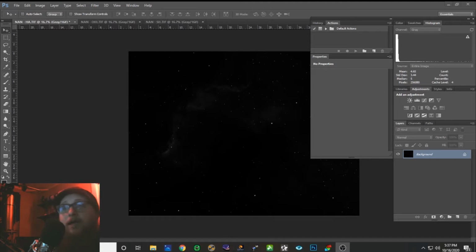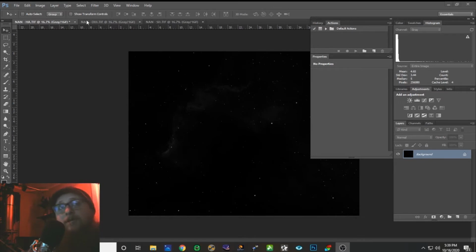Once you actually save it out, it puts the histogram back as is, and later in another processing software, you stretch it yourself. So we have all of our hydrogen alpha, our oxygen 3, and our sulfur 2 in Photoshop.